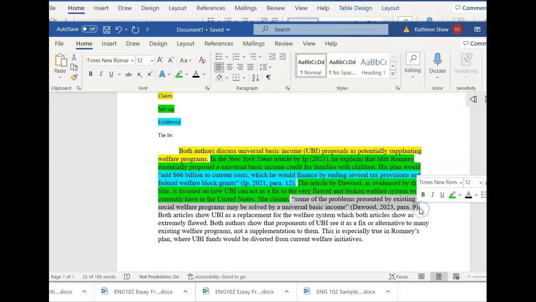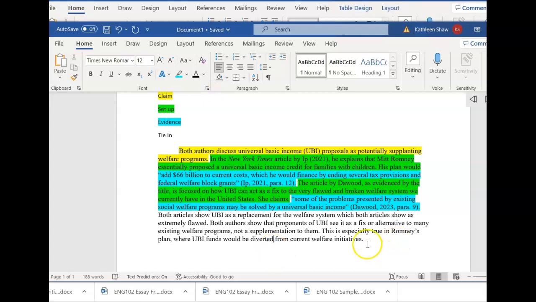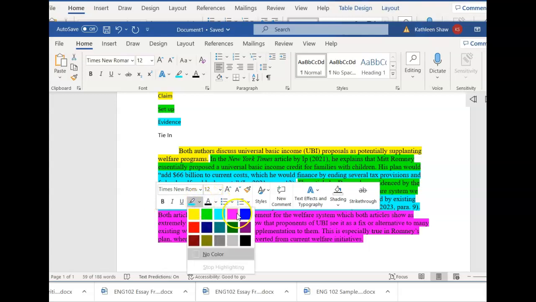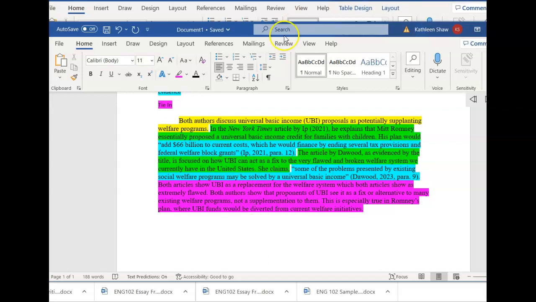This is my evidence. And then last but not least, the tie-in. So kind of wild colors happening here. But you can see that the sentences that I have here, the yellow sentence, the two blue sentences, and most of the purple sentences, I already had those in my planner. I just converted them into a strong evidence-based paragraph that's organized and has a clear setup and has proper citation using the CSET model. So I hope that this helped.